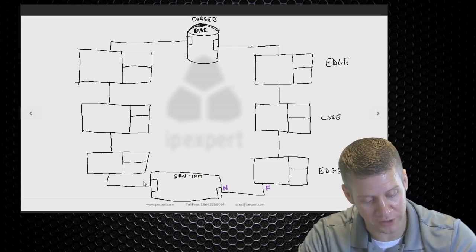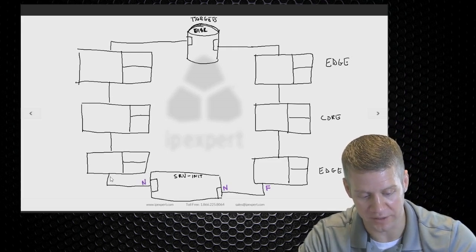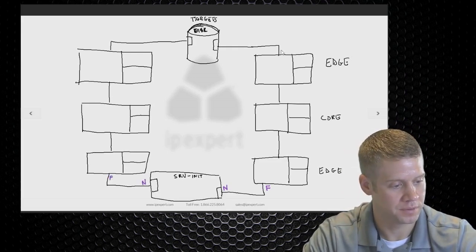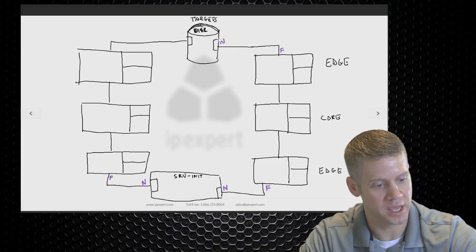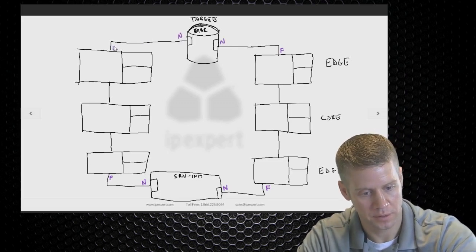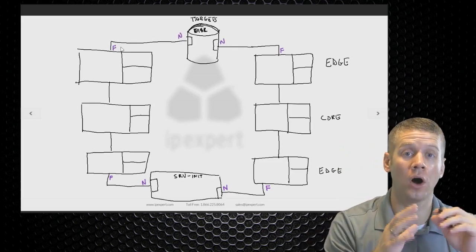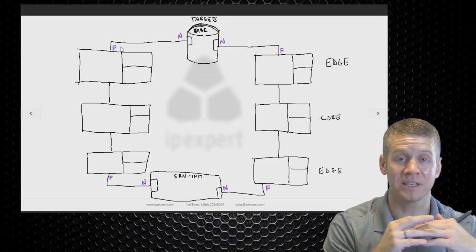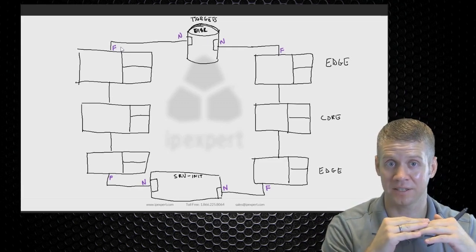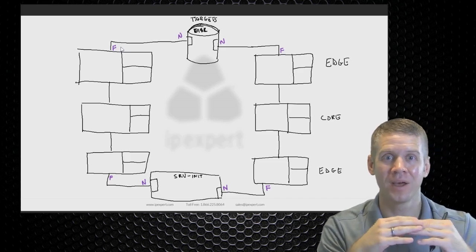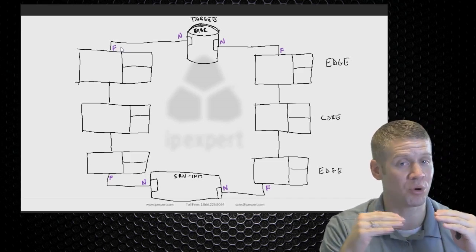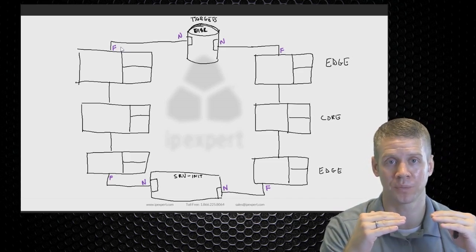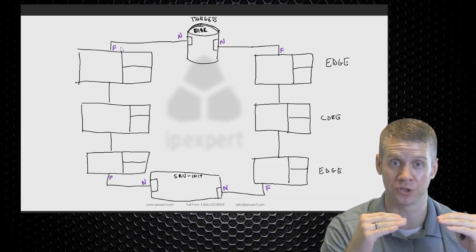So throughout this whole topology, we can fill in these blanks: N, F, F, N, N, F. Those are all either fabric or node ports. And what we're going to see is that in 99% of cases, and I'm going to explain that one in a little while, an F port is always going to connect to an N port. We're always going to have that relationship.